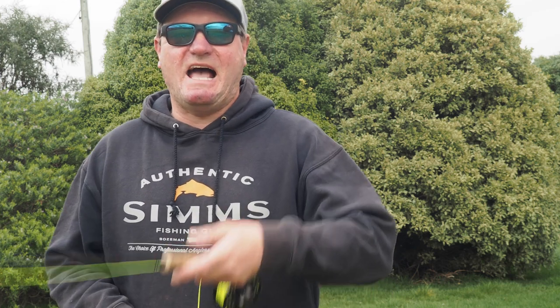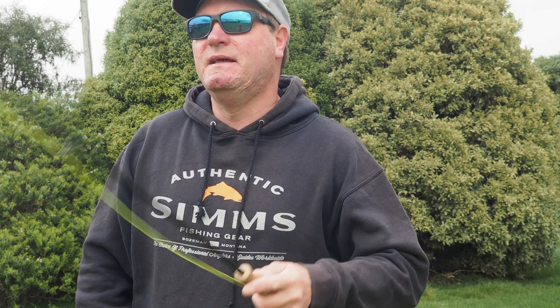We're not going to cast any harder with the rod hand, we're not going to widen our casting arc, we're not going to change our timing. I want those loops to stay exactly how they are when I'm casting rod hand only. If you do notice any change, drop back down a step, go back to your pantomime without the rod, and build that muscle memory.